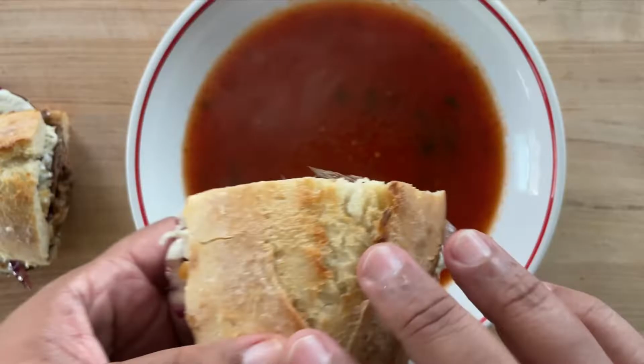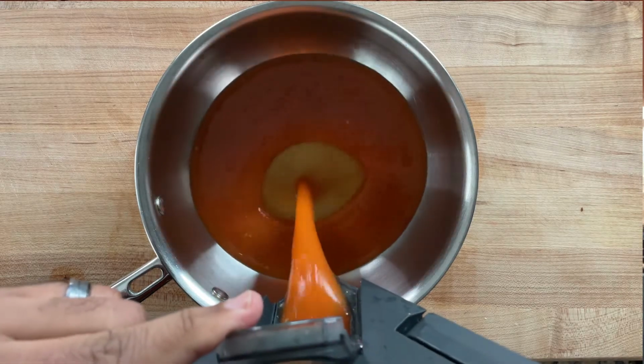Today we're making Mexico's favorite sandwich, the torta. But not just any old torta, Torta Ahogada, which is translated drowned sandwich, which doesn't sound pleasant, but trust me, it is awesome. Torta Ahogada is a sandwich that is filled with carnitas or carne asada or even vegetables, and it's drowned in this tomato chili broth, and it is amazing. Let me show you how to make that broth right now.